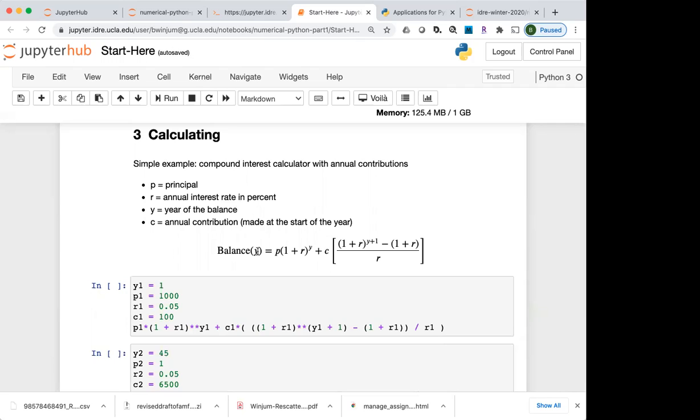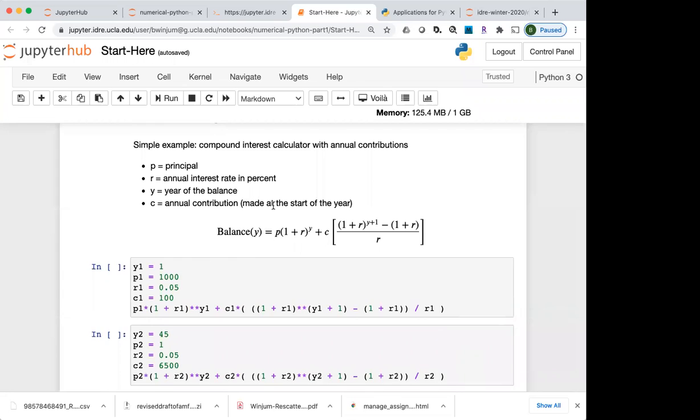If you invest a principal, the principal amount of money, which gathers an annual interest rate of R, say that I invest $1,000 of principal into some investment, and it earns 5% interest, and I contribute annually another $1,000 at the start of every year, and I want to know what the balance is after 1 year. This is the formula which will tell me how much money has accrued in that account.